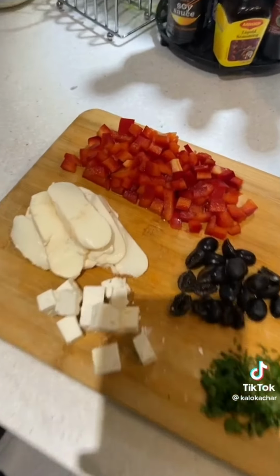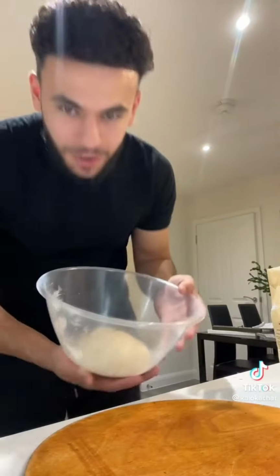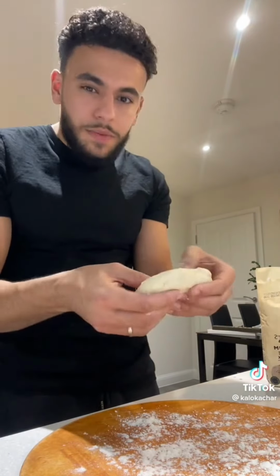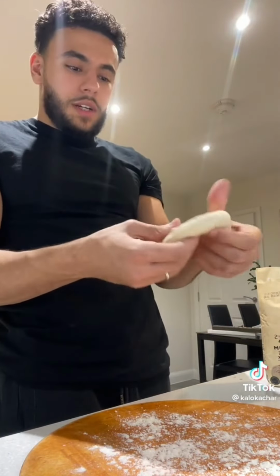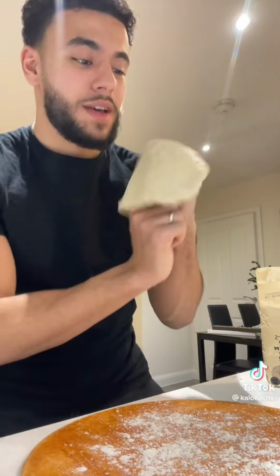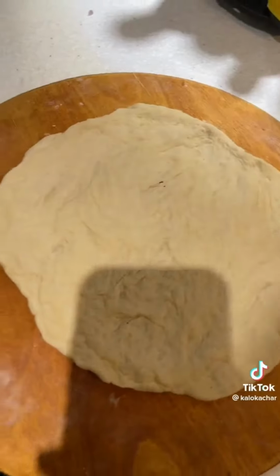This is looking ready. We have a pizza stone to make a stone-based pizza. This is gonna come out so nice. So apparently you have to punch this to get the air out. Are you ready? I'm gonna prep the pizza on here and then slide it onto the pizza stone. I've never done this before, but we're just gonna go and see what I can. Slowly get in there and I'm trying to be careful because I don't want to mess this bit up. Okay, this was really hard. I think I'm kind of there. It looks really small.